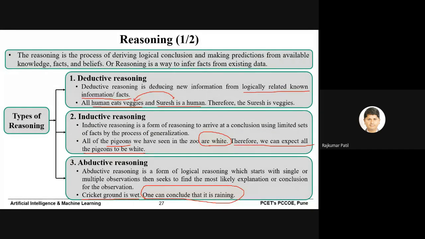So basically what we saw is that in the case of deductive reasoning, we understood the facts, or we make some conclusion based on facts or some information. In the case of inductive reasoning, we collect a sample data set, and from that sample data set we try to make a generalized statement. For example, based on our limited data set, we concluded that penguins are white. And in the case of abductive reasoning, based on some observation, we make a conclusion. For example, if you found that the cricket ground is wet, you may conclude there could be rain. That could be one of the reasons.